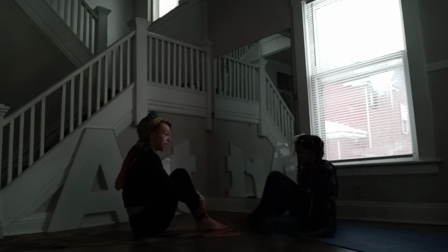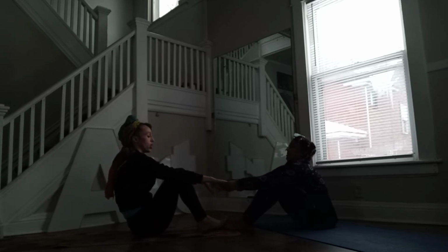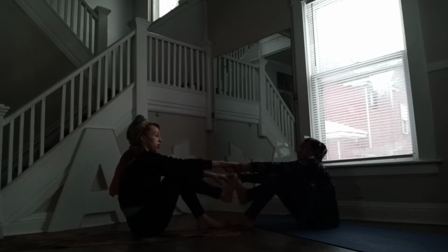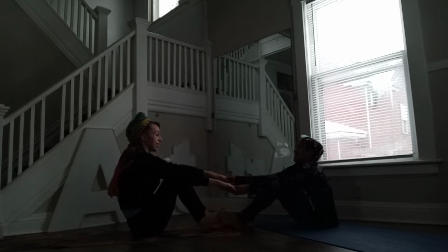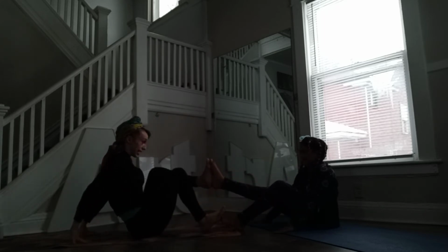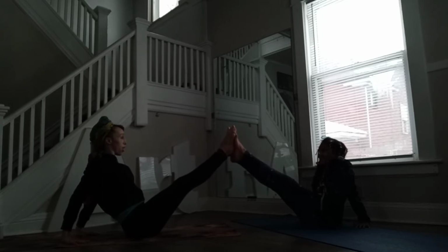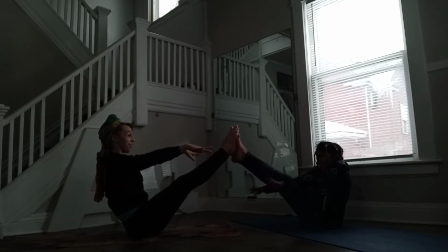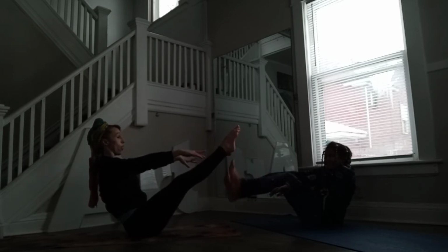So face me. And then we're going to reach our hands together. And we're going to start to lean back and try to put one foot together, one foot up. And then what if we could do the other foot, do you think? Other foot. Okay, now this is the tough part. You might need to put your hands behind you. We're going to try both feet. Ooh, that's for both. And then when you're ready, you could try letting go. Good. So you can do this with your family, with your partner. My feet are slipping.